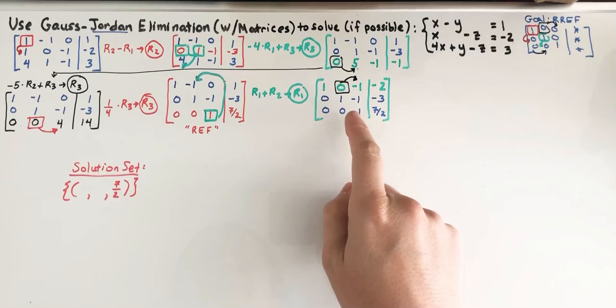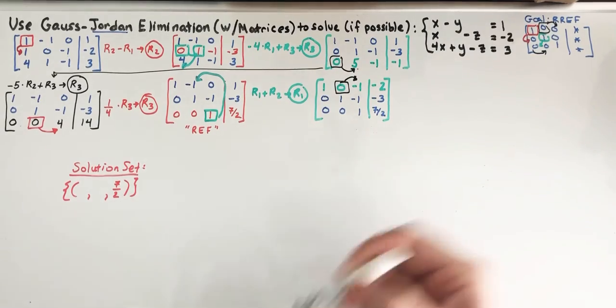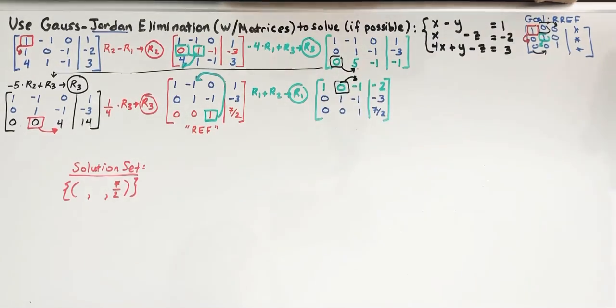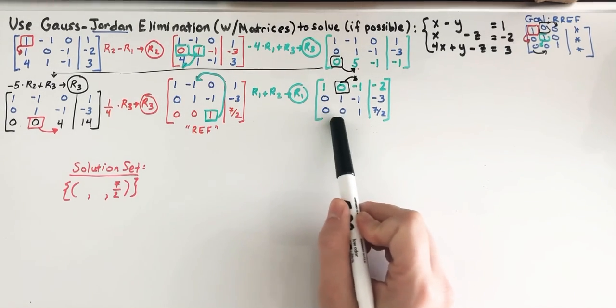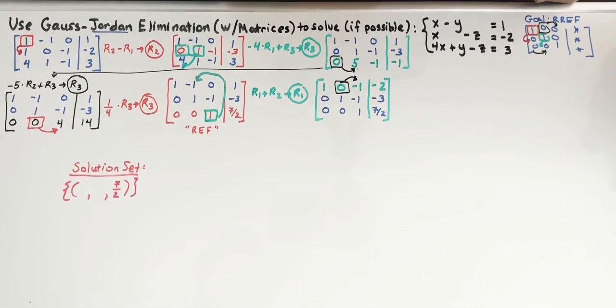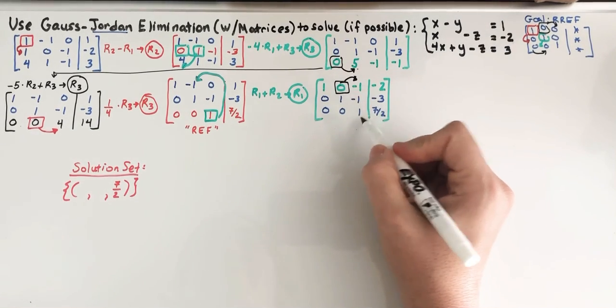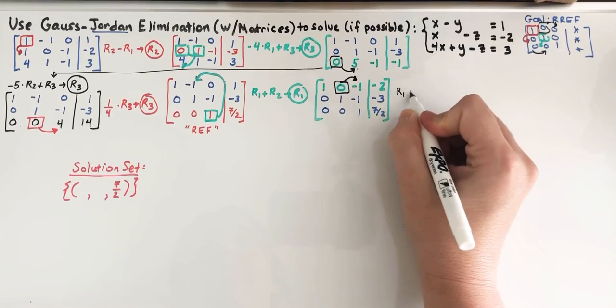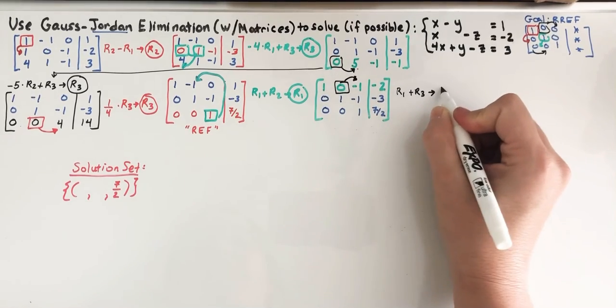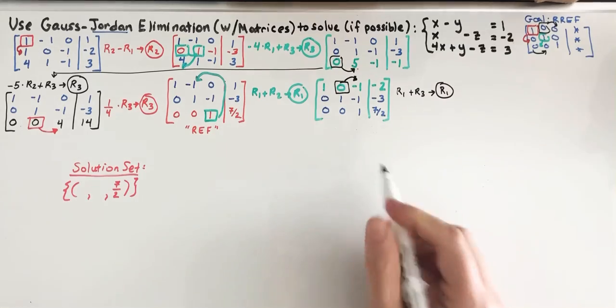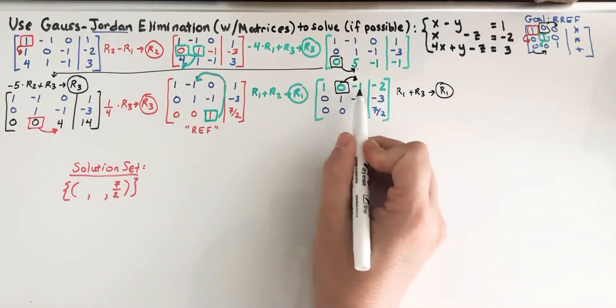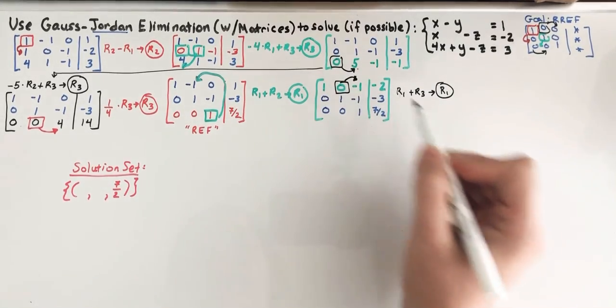Well, I notice here that I would not want to use row 2, would I? If I add row 2 to row 1, I would change my 0 that I just worked so hard for. So instead, I would like to use row 3 because I have 2 zeros here, so they won't affect these numbers. So yes, looking here, we're very lucky because if I add rows 1 and 3 together, row 1 plus row 3, and put that result in row 1, it's going to not change these two entries, but only the one we were interested in, as well as the constant there.